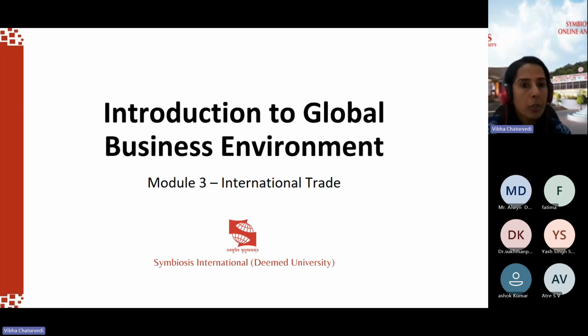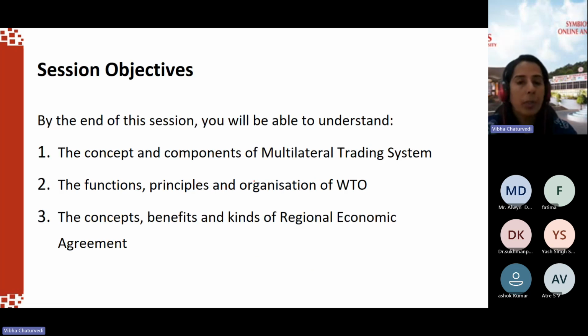We just continue with this module, and what we are going to deal with is the multilateral trading system. When there is international trade, there is a multilateral trading system that has come into existence after the Second World War, in the post-World War era, because nations identified the need to cooperate with each other if they had to grow in terms of income, wealth, and other parameters of production, employment, consumption.